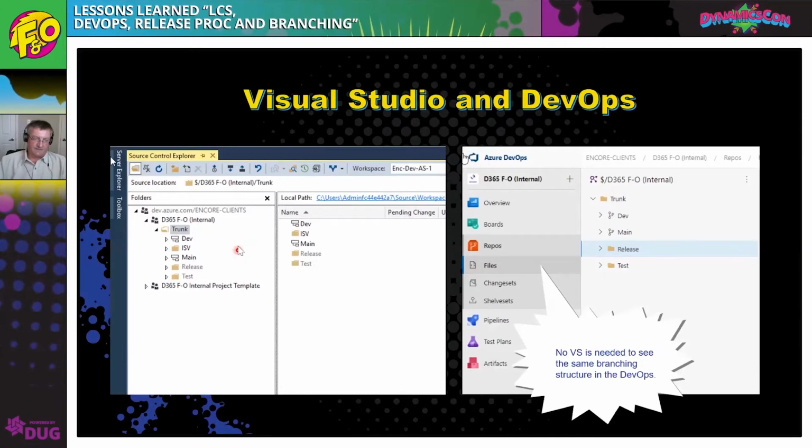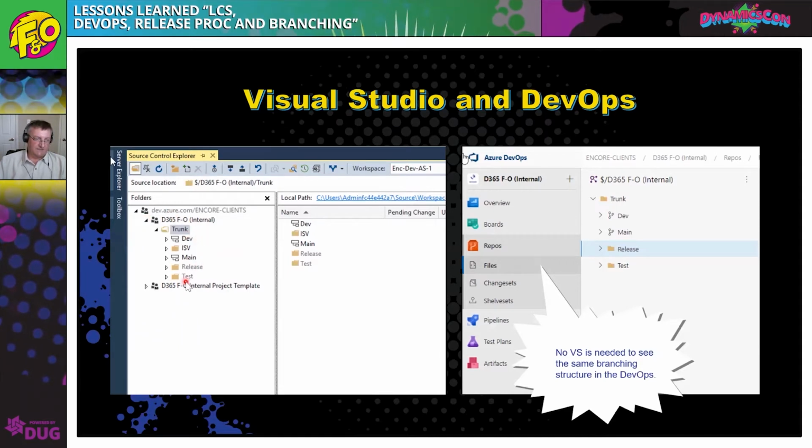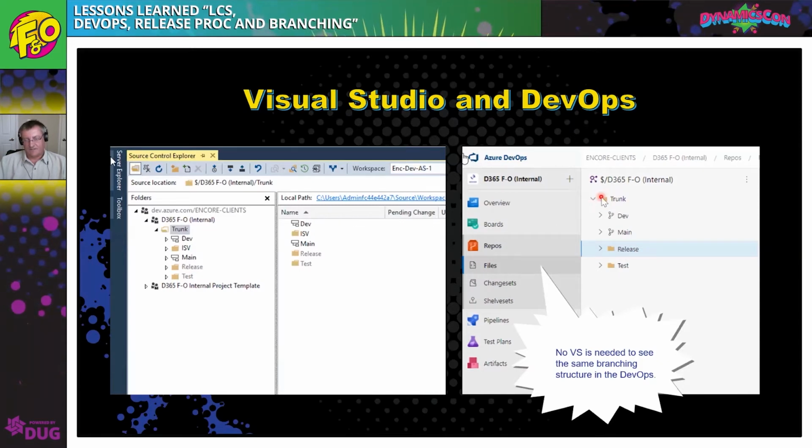How does it look in Visual Studio, and how are Visual Studio and DevOps connected? The left side is Visual Studio. On the screenshot, we can see a very basic topology of the branching, and at the same time, that same topology or structure can be seen in DevOps.